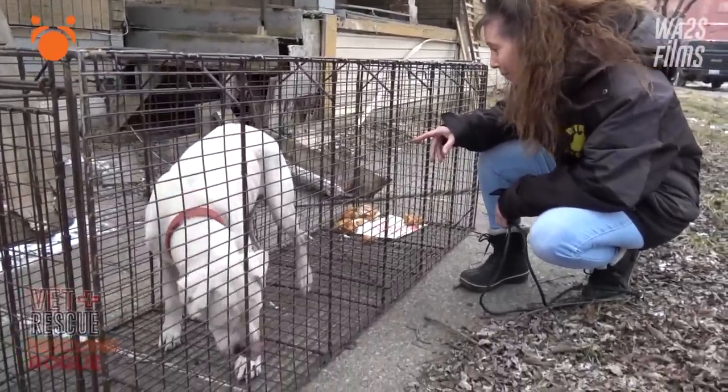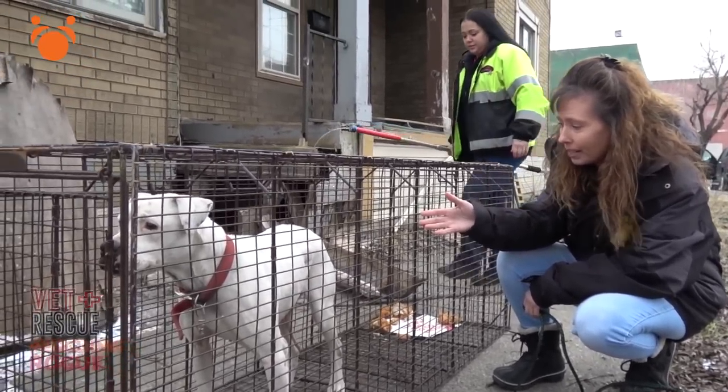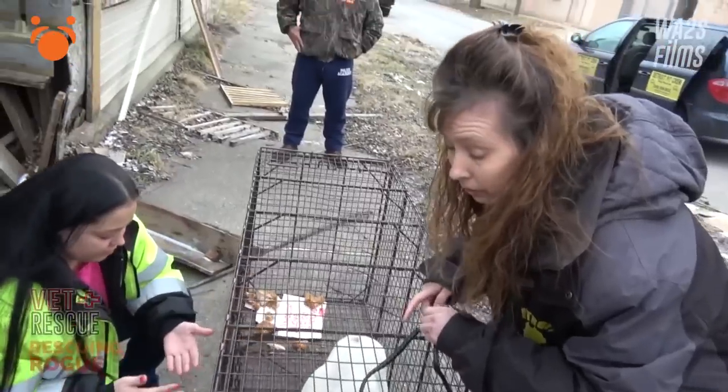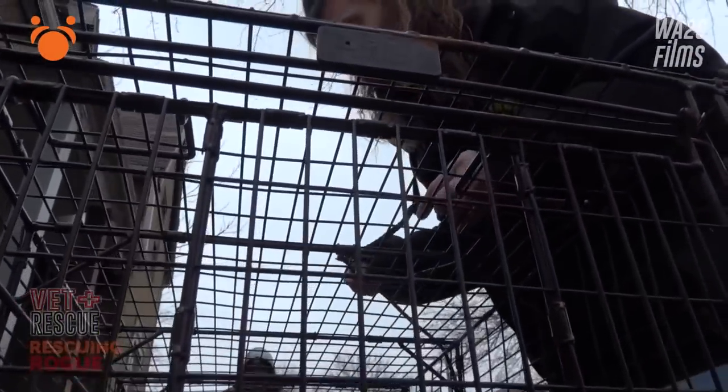Like she's in heat or something. Got something going on back here. Got a huge wound, some type of mass on the side here, and it's in bad shape. Next, we'll get her right to a vet's office because we can see this. We don't know if that's a tumor, mass, or abscess, not really sure. So she looks like she's got a mass or something on her side.